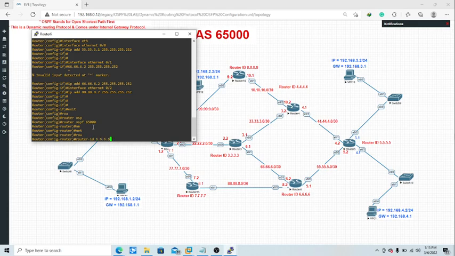If you want, you can create a loopback interface and assign an IP address there. If you don't mention the router ID, it takes the loopback address if available. If not, it takes the highest IP address.